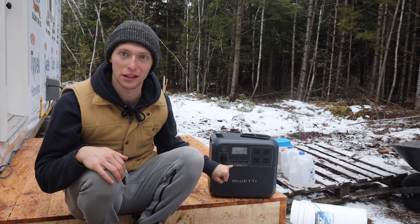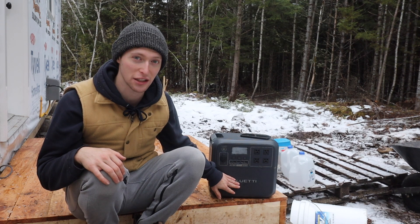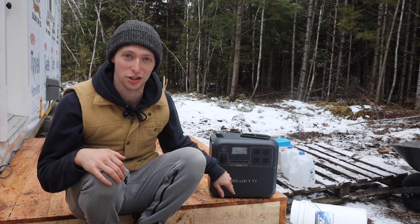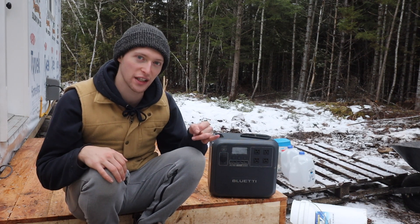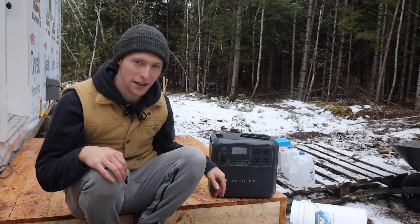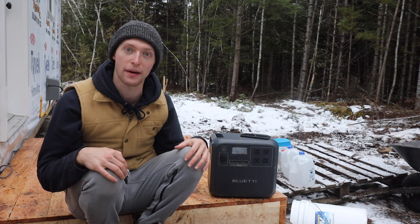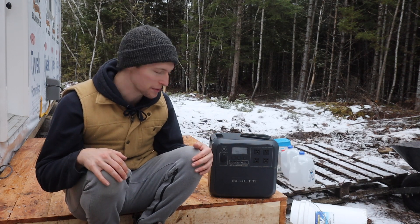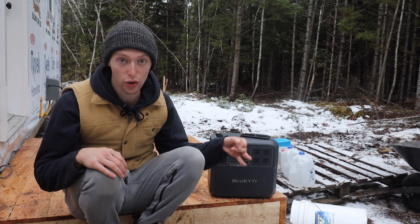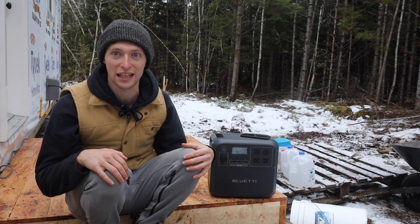Obviously one way is to plug into your normal household outlet, which we don't have — but when you plug it into a normal 120-volt outlet at home, this only takes 45 minutes to charge from zero to 80%. It can also charge via the 12-volt plug in your vehicle, which we've done. It pulls around 100 watts doing that, so if you're going to work or just want to top up the battery, you can definitely charge it in the car pretty easily. It also charges off solar, which we don't have yet, but clearly the plan at this off-grid cabin is to get solar set up.